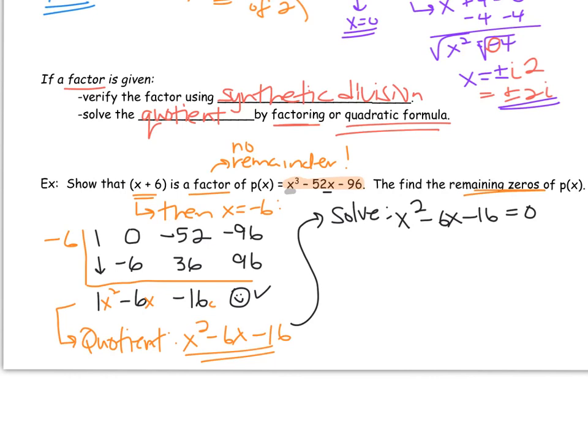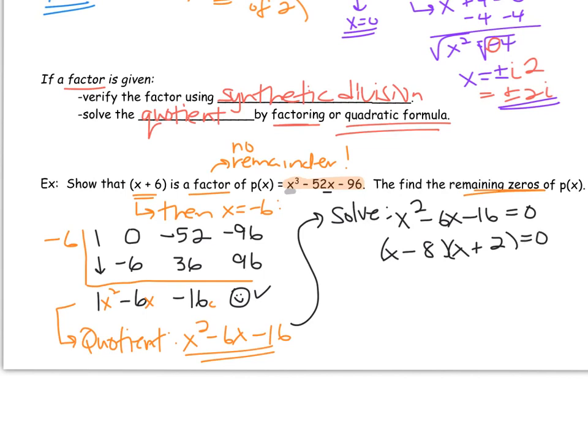If we try to factor, can you think of two numbers that multiply to equal negative 16, but add to equal negative 6? I know negative 16 could break down into 1 and 16, it could break down into 2 and 8, it could break down to 4 and 4. I think the 2 and the 8 are going to work out for us. We'll split apart our x squared into x times x. And if we use 2 and 8 as our numbers, we need to figure out how to get negative 6 when we add. If we make 8 negative and 2 positive, when we add them together, we would get the negative 6x in the middle. And when we multiply, we'd get that constant of negative 16.